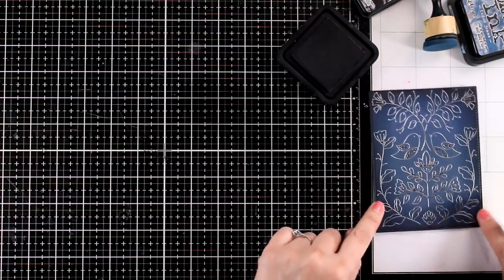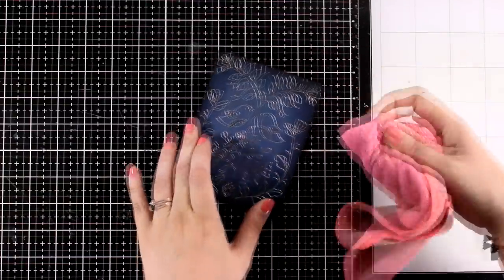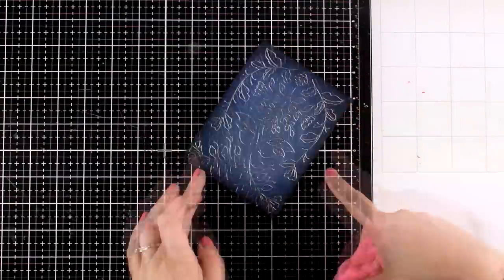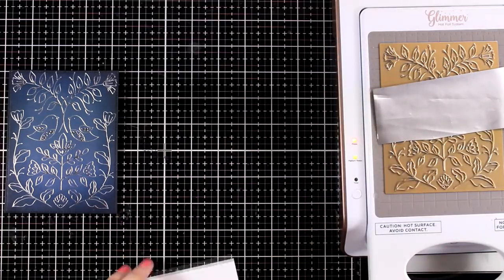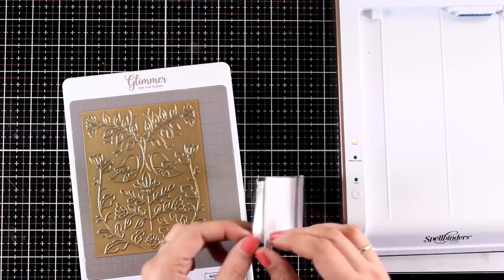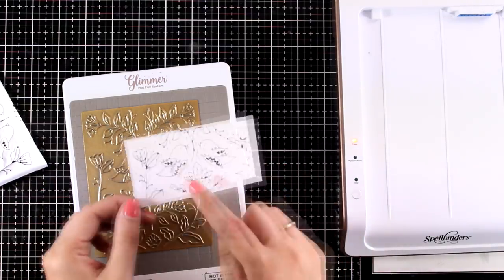You can see how lovely it looks. This inking doesn't cover up the foiling — it just stays on top — so just use a clean cloth and go over the foiling to remove any excess ink. Now I'm going to do some more foiling — I'm only interested in the part where those two birds are. I'm using the same foil but on white cardstock this time. Here is the finished look — I'm peeling off the backing and you can see the lovely foiling.